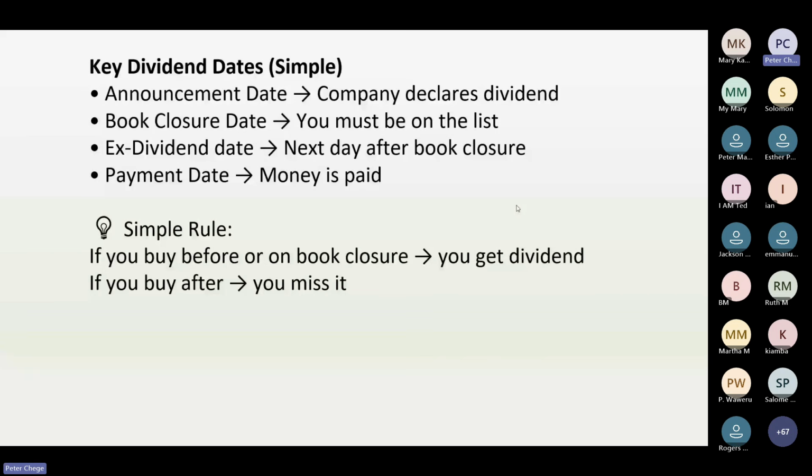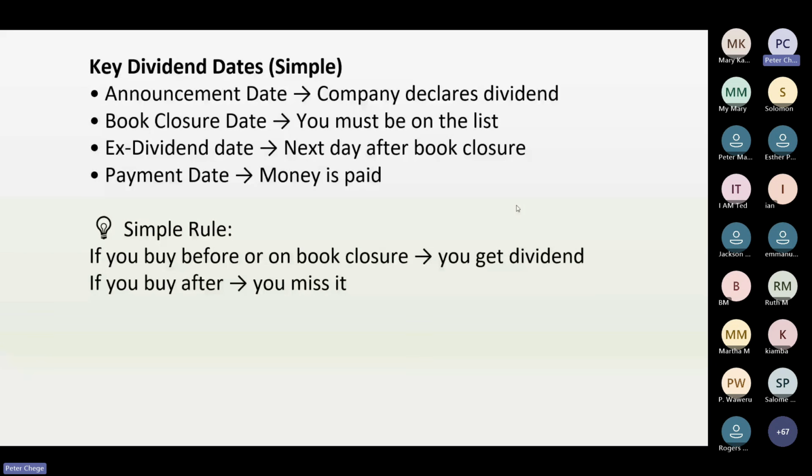Again, book closure is the date you need to have the shares, irrespective of when you bought. You could have even inherited from your parent, but as long as you have held onto those shares, you have never transferred or sold, the total you have that day is what qualifies for dividend. Why am I saying the total? Because most people go to their statement, you start looking, these shares I bought, Safaricom I bought it, which day? This day, this day, this day, so which qualifies? It's not which day matters. It is the book closure date.